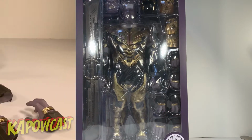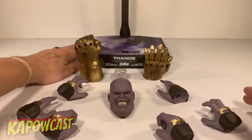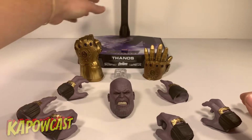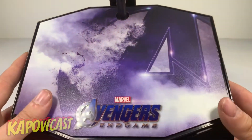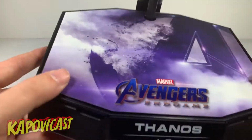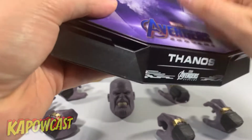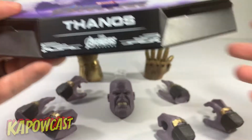Let's get him open. Okay, so first up, let's take a look at Thanos' accessories. First up, he does come with a display base. This is, I think, the display base they use for like quarter scale figures. It's very nice. It's got the Avengers A there disintegrating or coming together, depending on how you look at it. If you're a glass half full, glass half empty kind of person. But yep, this should be nice. I like this. It's very hollow too. But no metal nameplate. That's kind of a bummer.